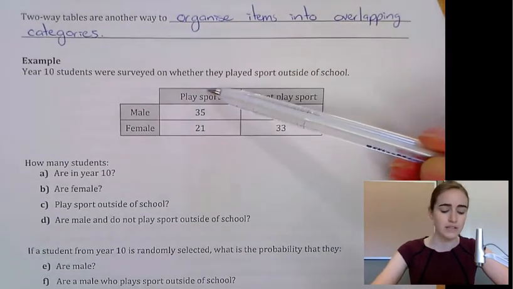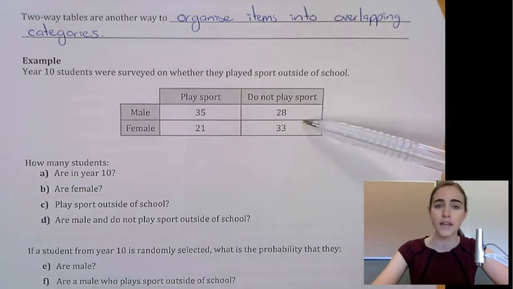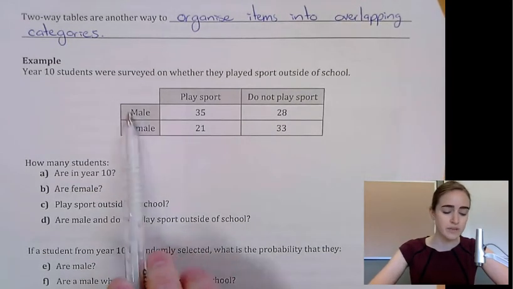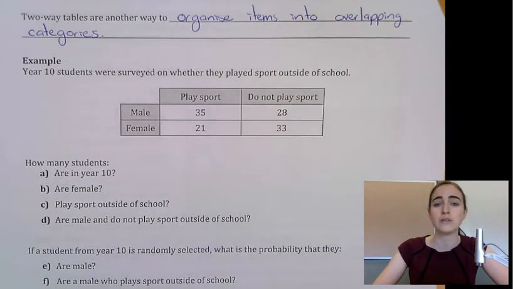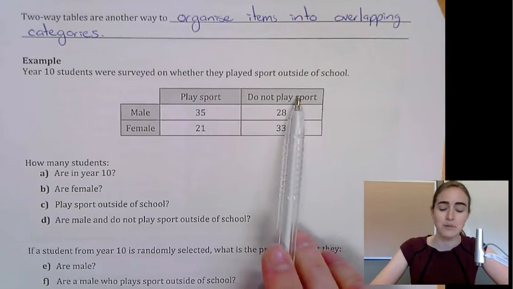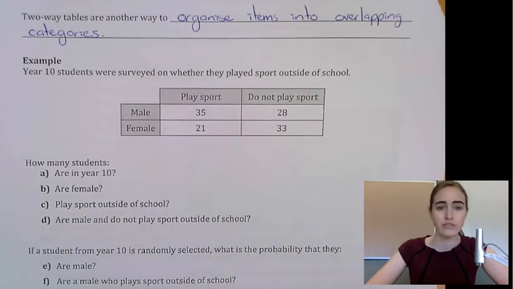So we have them into categories of playing sport and not playing sport, but we also have split them into categories of male and female. So all of our students are going to be in two of those categories. Either they play sport or they don't, and either male or female.